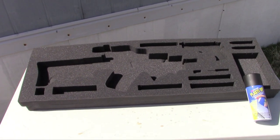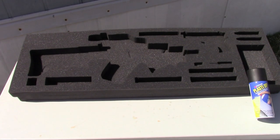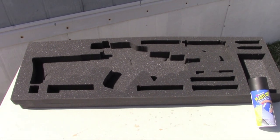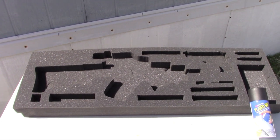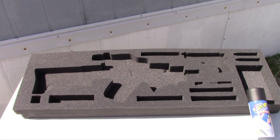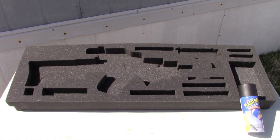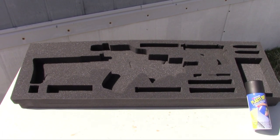I've already glued the top piece down to the bottom piece, so that part's done. Plasti-dip is basically just a rubberized coating. Because we're using it on open cell foam, the foam is going to absorb a lot of it. What this does is strengthen it and give it a much nicer appearance overall — fills in all the divots, really just puts a pro touch on things. Some people absolutely swear by plasti-dip, and some don't think it's necessary. I personally have never done it but I'd like to, so I'm going to take the plunge.